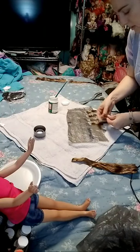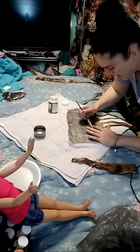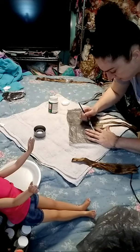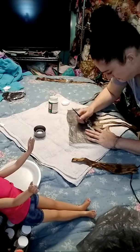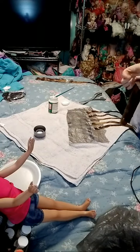But on YouTube, if you look, you will see a lot of people, when they are going to make a wig for their Barbie dolls, or Monster High dolls, or Ever After, whatever doll, this is how they make their wefts to make the wigs for their doll. Yep. See, I'm making smaller pieces, but they're thick.